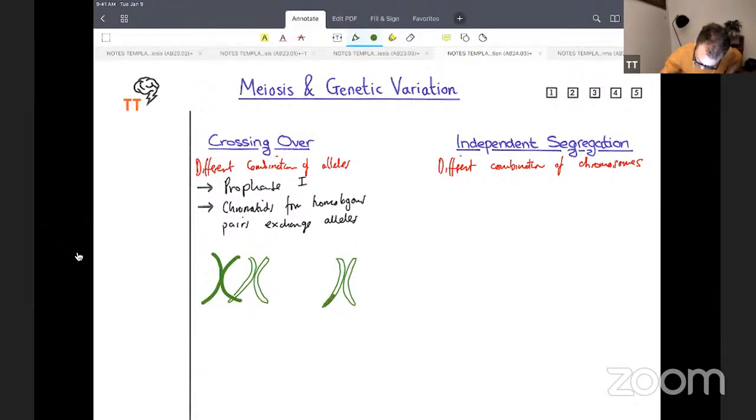Too close. It'll do. I think you get the idea. I've obviously got our chromosome here. So these would be sister, and these would be non-sister. If they're attached by the same centromere, they're sisters. Obviously, these guys are not attached by the same centromere, they're non-sister. Does that make sense?